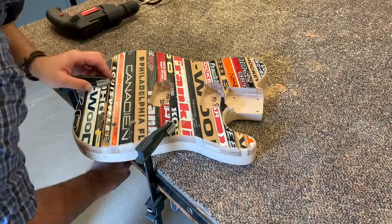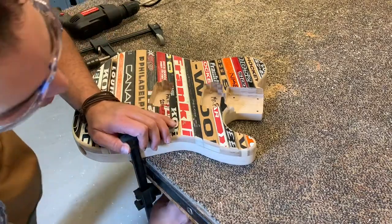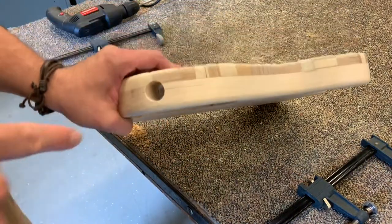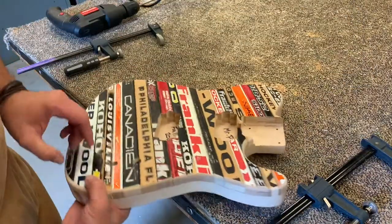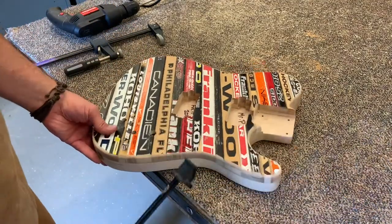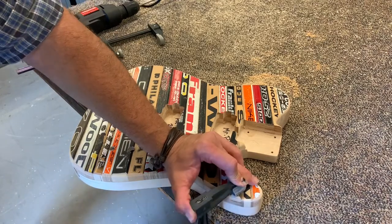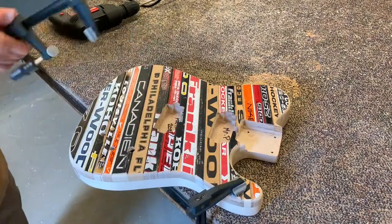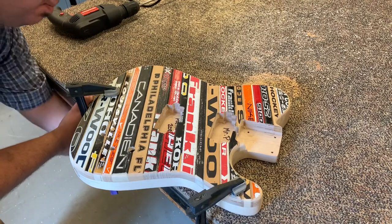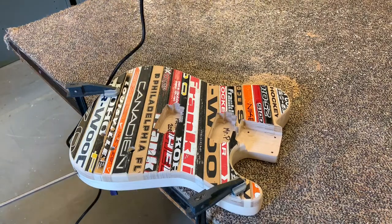I've started the hole — let's unclamp this and look at what it looks like so far. I went in here and it's starting there, and I'm shooting to come out into this pocket, not out the top. In the hundred guitars or so that I've supervised being built — by adults or students — it has come out the top twice, and once out the back. So about 3 out of 100, 3% — pretty good odds, but ideally it should be 100% that it doesn't happen. Take your time, and ask your teacher if you need help.